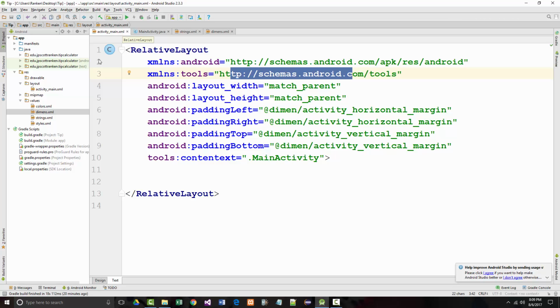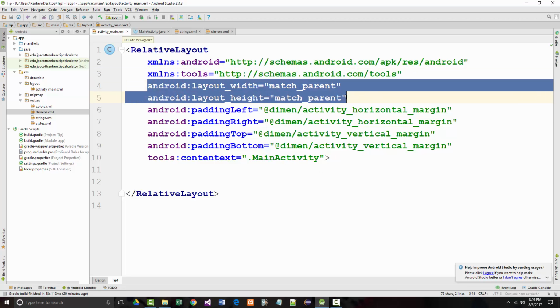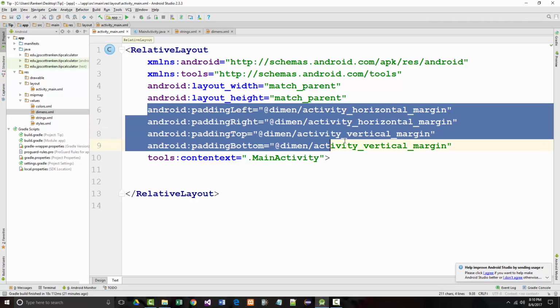All right. Then what we're saying is have the width and the height match the parent. In other words, by default, the layout or our screen should take up the entire width and height of the screen. Okay? And we should have padding that's built in left, right, bottom, and top.